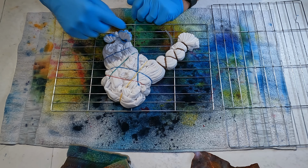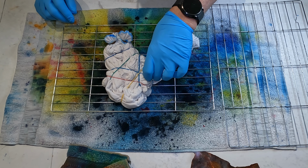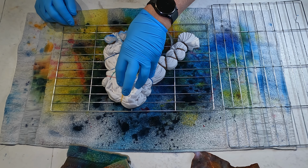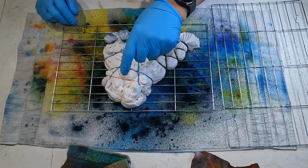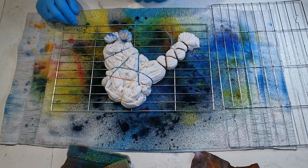We'll do deep purple around the dragonfly and maybe here at the base of the spine, and then we'll run into probably the electric blue, and then probably bright yellow through the center of it all.